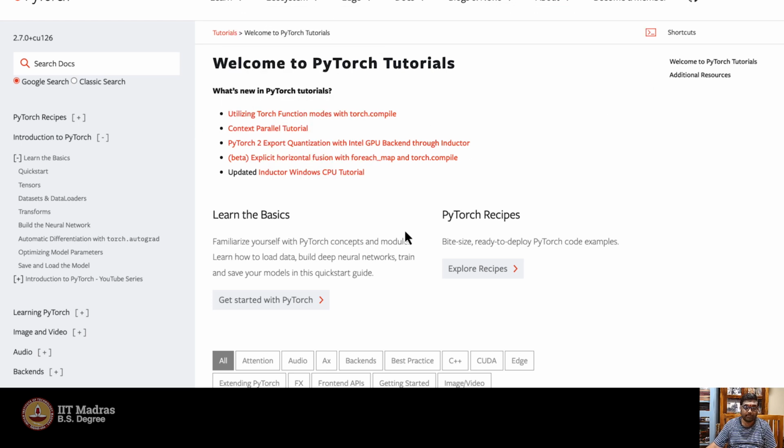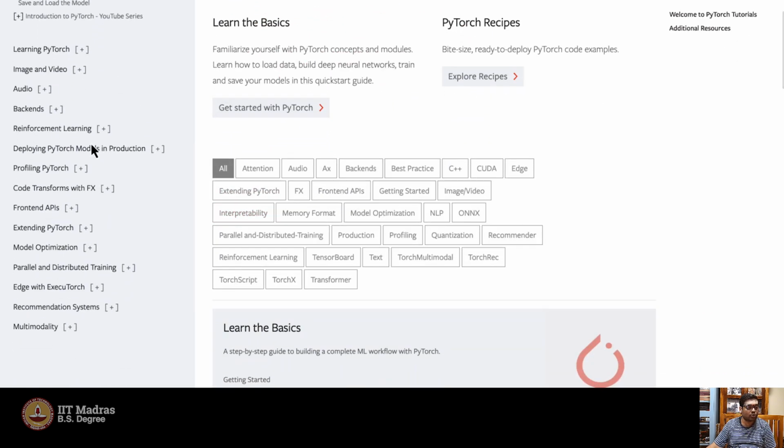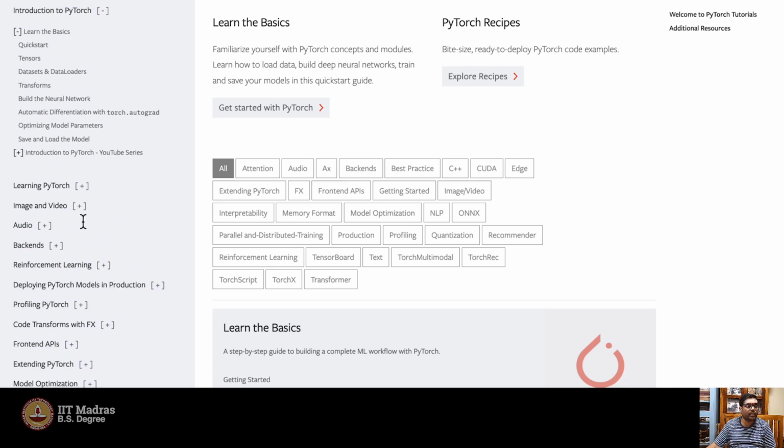How do you get to this page? In your browser of choice, just type PyTorch tutorial. You will go to the official PyTorch tutorials, or you can go to the link pytorch.org/tutorials/index.html. These are the basic tutorials. It has tutorials on most of these ideas, but we'll be going ahead with very simple basics. We'll be looking at only these basics, and you can look at the extensions of it, as it covers all these ideas.